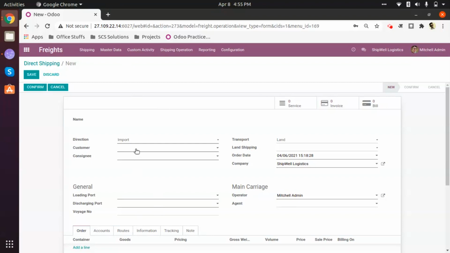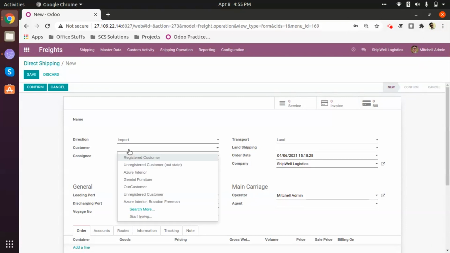Let's say the customer. So let's assume that we are creating a shipping order here, and we are simply mentioning whether we are exporting or importing something. And the directly next question would be about the customer. Who is the customer to whom we are going to sell our services, right? So of course there will be a long list. We will simply be able to select the customer from the list.